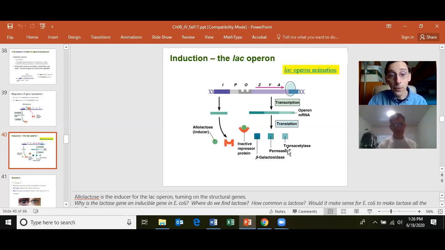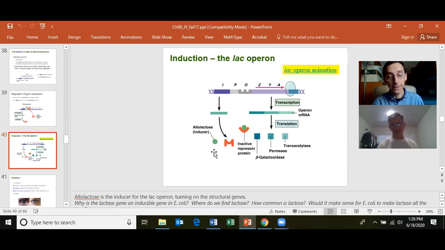All right, so what happens to turn on the lac operon is that there is an inducer which essentially turns on the lac operon. And in the case of the lac operon, the inducer is allolactose. So I think lactose, I don't remember, is a left-handed stereoisomer, if you remember what an isomer is. And then the same molecule, but it is right-handed, is allolactose.